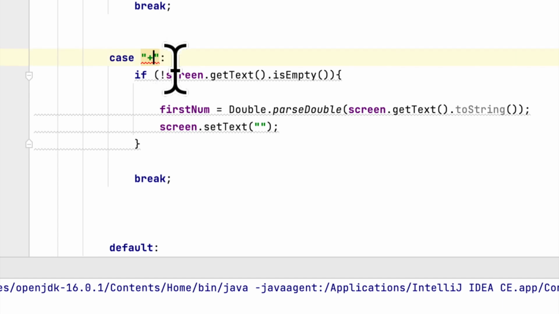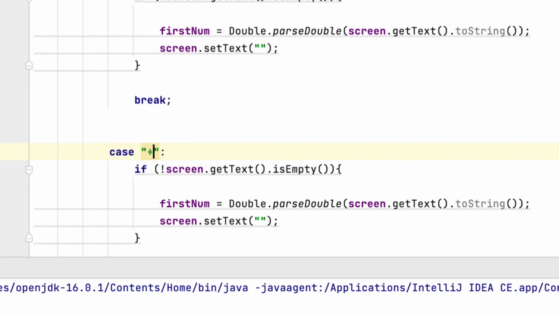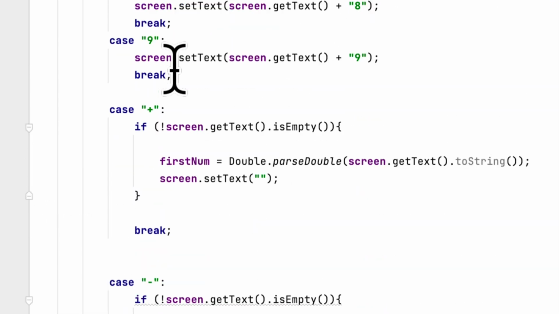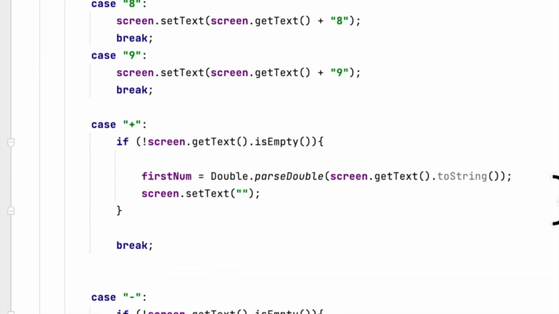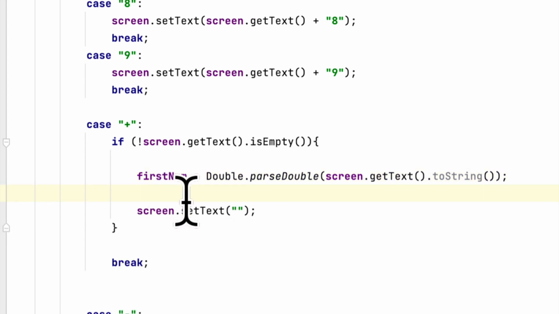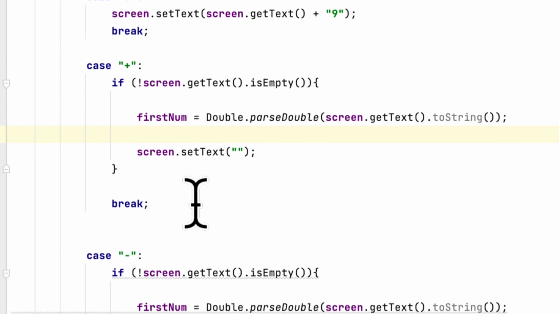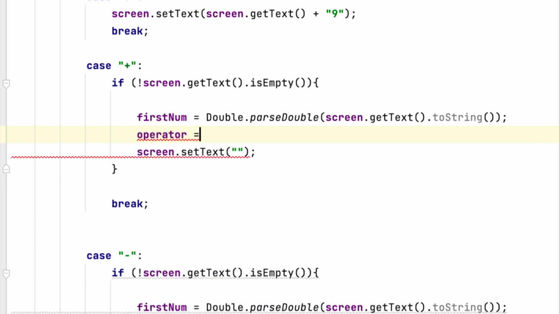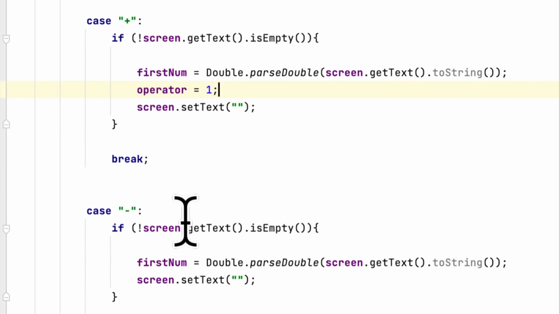and here for division. I also forgot to add here, after we get the first number, for the addition operator, we have to get the operator number. We will call it 1 for addition.